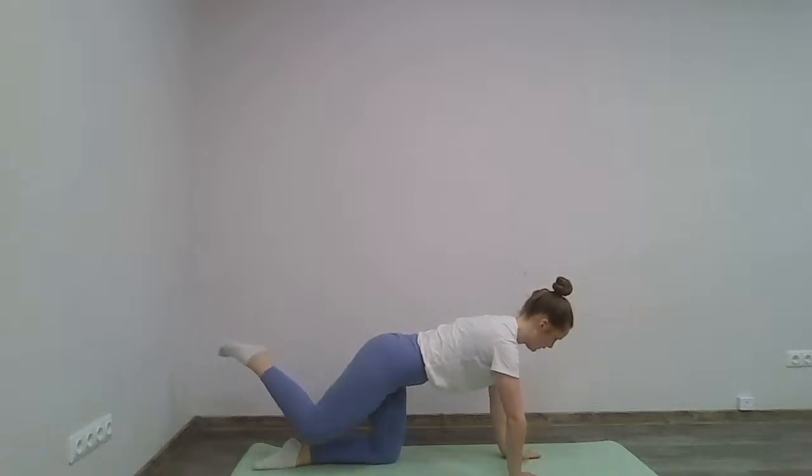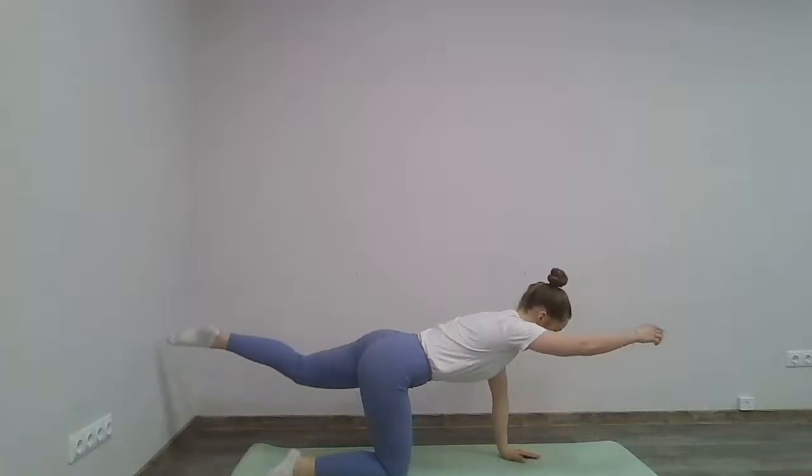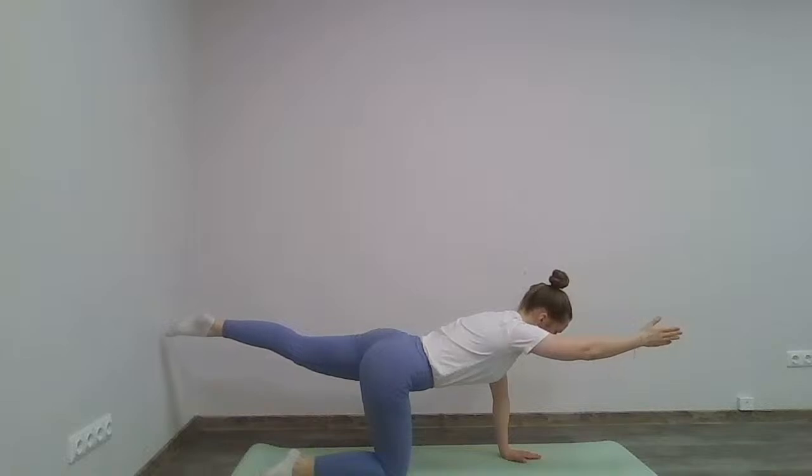Slowly bring the hand and the knee back on the mat and change the sides. The opposite arm and the opposite leg create a line in the air. Maintain your back straight here. I know it can be tough.